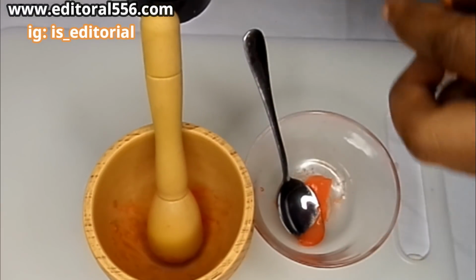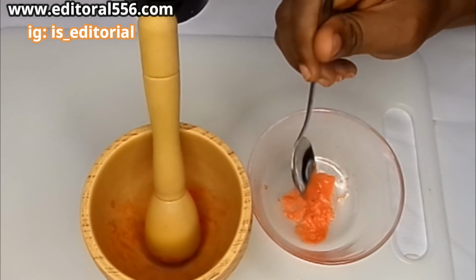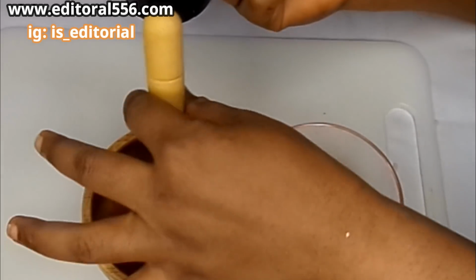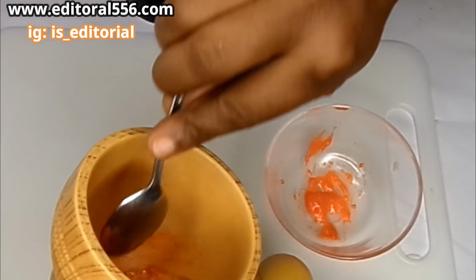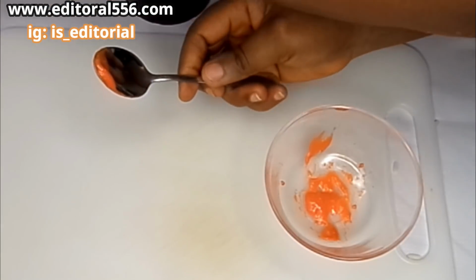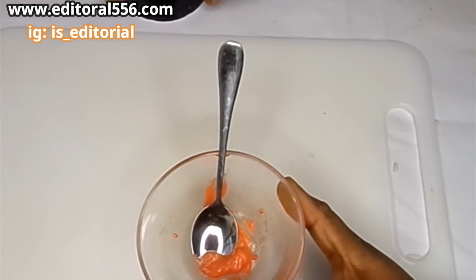Okay guys, so I just finished crushing and blending up the vitamin C, and then I turned it into this small bowl, and this is how it looks. It looks really good for glowing, baby soft skin. So I'm going to be taking the remnants from the little mortar. Alright, so this is it. The vitamin C is ready.